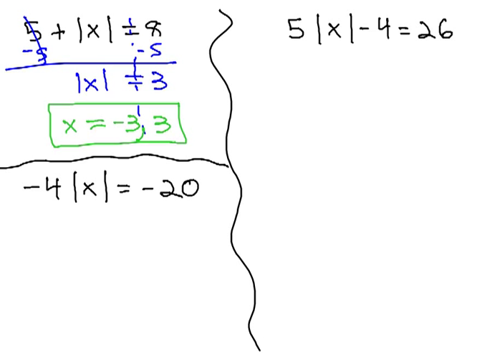Similarly, below it, when we have negative 4 times the absolute value of x equals negative 20, before we worry about any positive or negative solutions, we first need that absolute value to be completely alone. Right now, we remember that when the negative 4 is next to the x, that means we're multiplying by negative 4. To get rid of times negative 4, we will divide both sides by negative 4. This tells us that the absolute value of x is equal to 5.